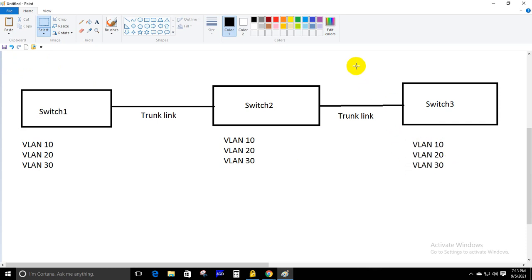Now consider you have 100 or 200 switches in your enterprise network. Creating VLANs in every switch after logging in from console or after getting access from telnet or SSH is a tedious job.